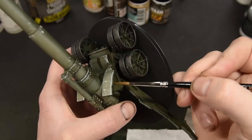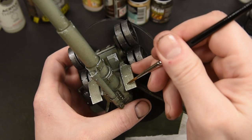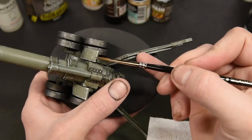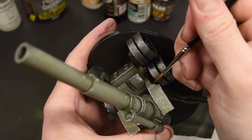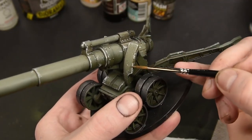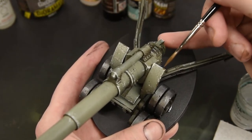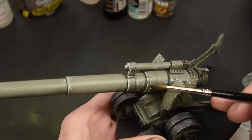Next up is the chipping color — in this case 3G's chocolate chipping color. I go into most of the different superficial scratches and create that nice chipped or exposed steel area. I like a color that's either a mixture of black and brown, or in this case a dark brown, to contrast with the green. I go around, hit the edges, and mark in spots that really look like they've been beat up.